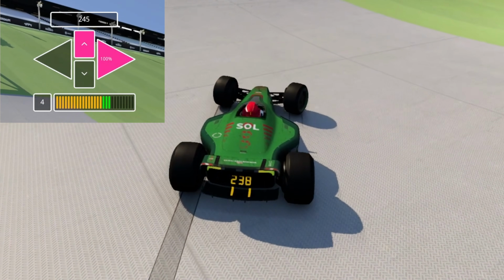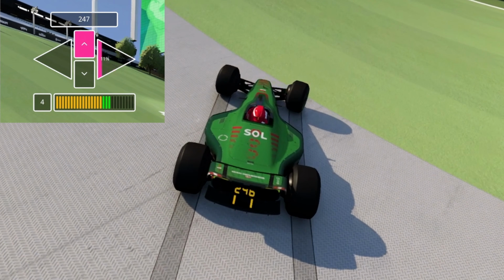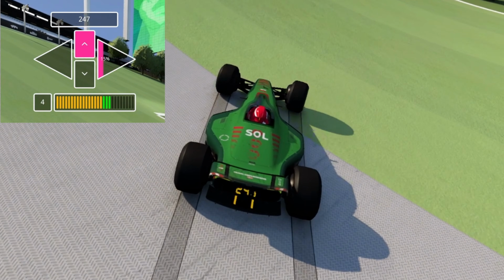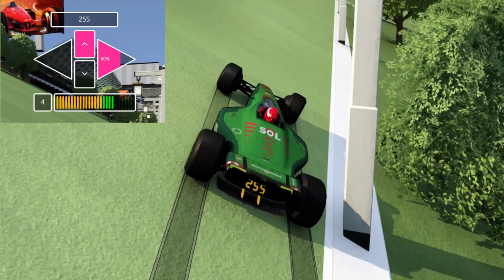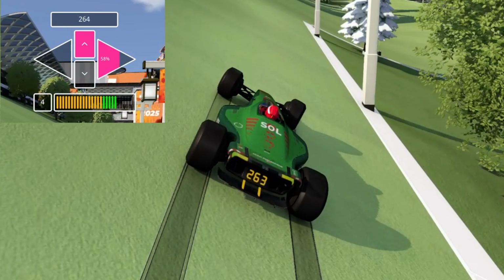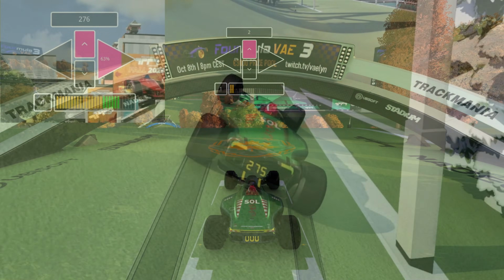Like shown here, where right before I go through the transition, I need to go completely neutral so I don't slide when crossing the transition. After going through it, I need to start steering again because now I'm on grass and a downhill, so I'm adjusting to the grip strength that I believe I have.